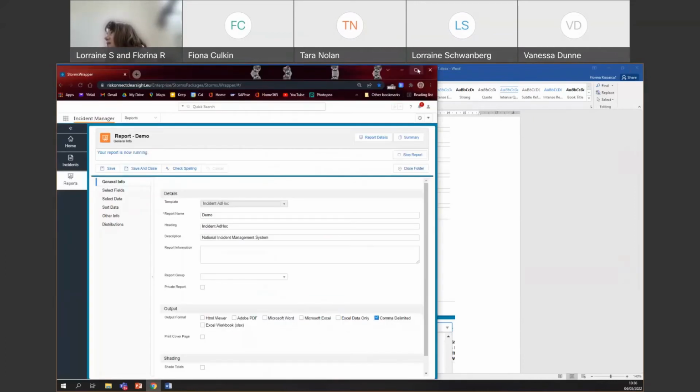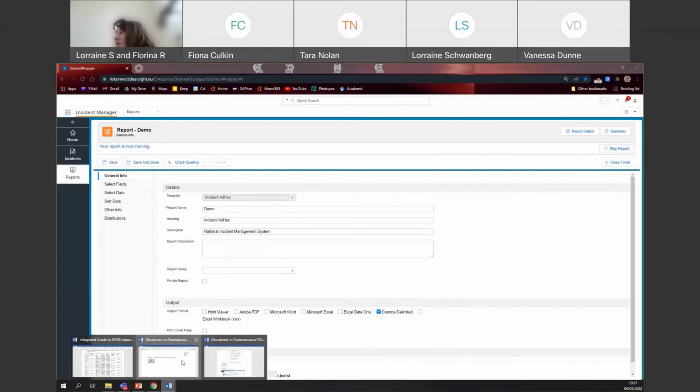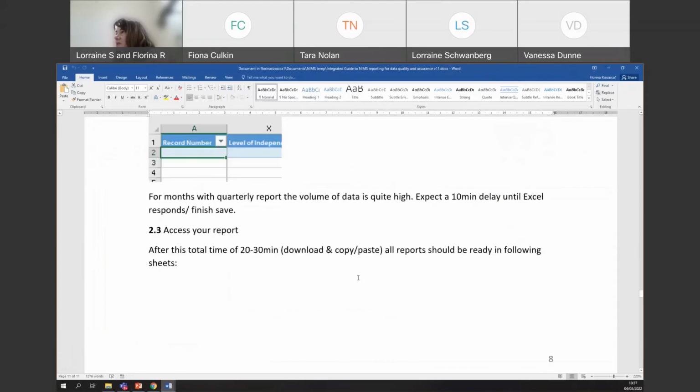Okay, so hopefully the report is not over. You see, it says stop report now. Don't ever do that. I suppose you know as well, it kind of ruins it for you for the whole day if you stop a report. I don't know if it's only me, but it happened to me that I had to create a new report just because I clicked on stop report. Let it go. Now, once the report is finished, I hope I'll be able to show you this a little bit later. But the fact is that the same way I downloaded the data from the view, it will be the same. I'll just click, and I think I have the print screen in this document, just because it's a bit slow here.